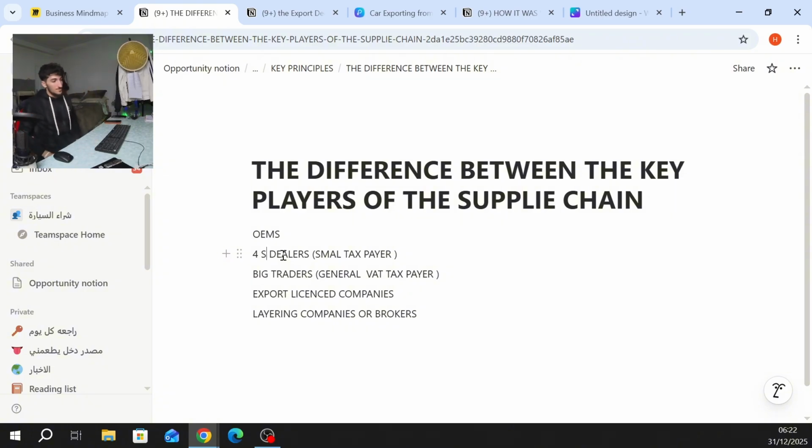The layering companies, sometimes they are just brokers. They don't even have a company. So that's it. You need to know about that. And there are a lot of details, depending on the car that they are selling.